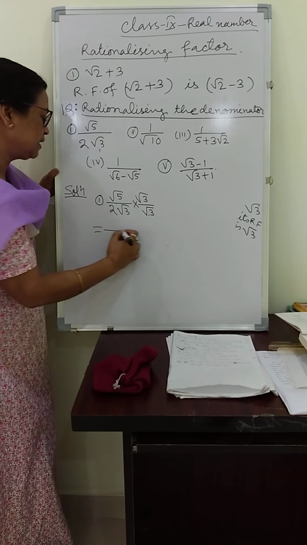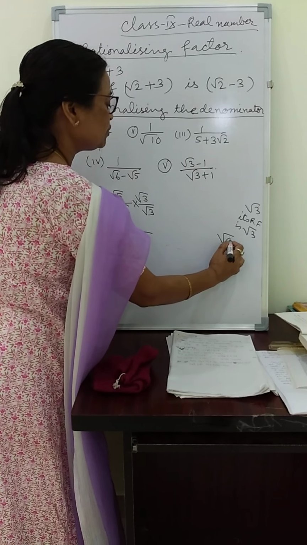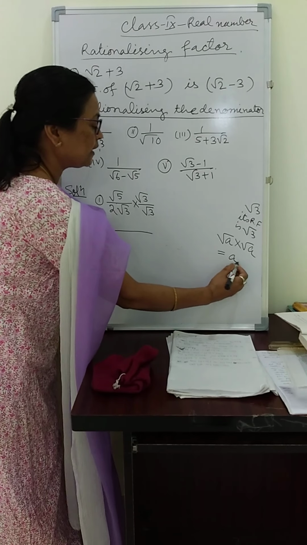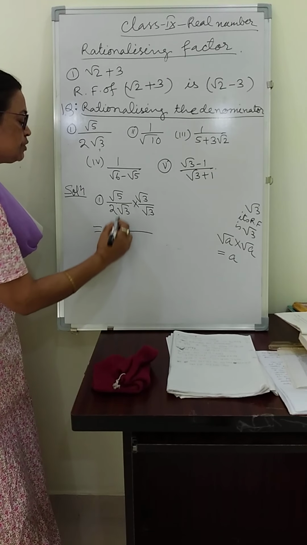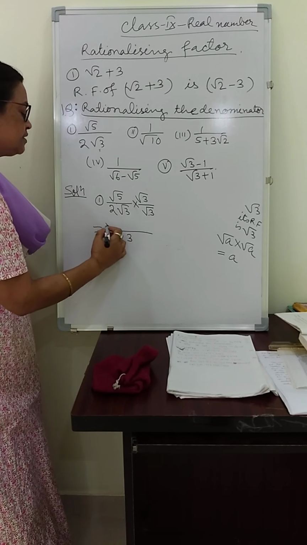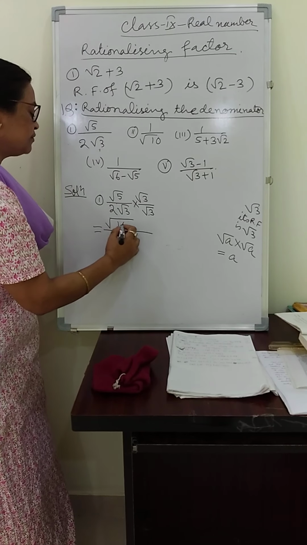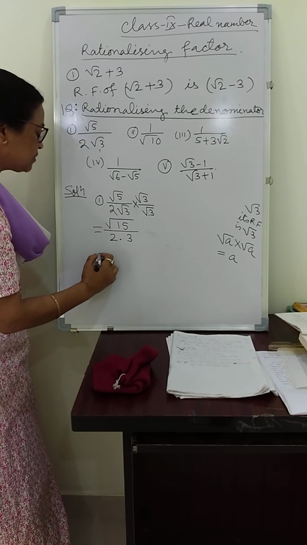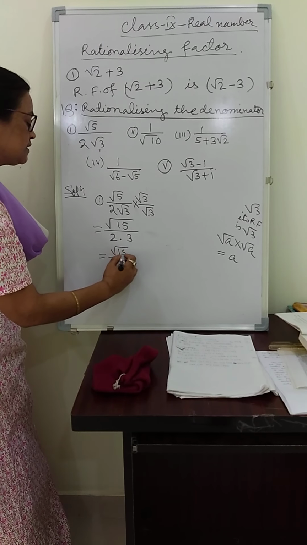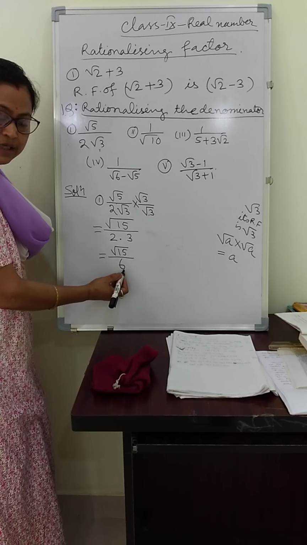Now all of you already know, as I just told you, root over a multiplied by root over a gives a. So similarly, 2 into root 3 into root 3, what do we get? 3. And here, yesterday we discussed, just put the radical sign, then 5 into 3, 15. If possible, sometimes we will reduce it, make it small. So today this is your answer. 2 times 3 is 6. So 6 is the rational number.